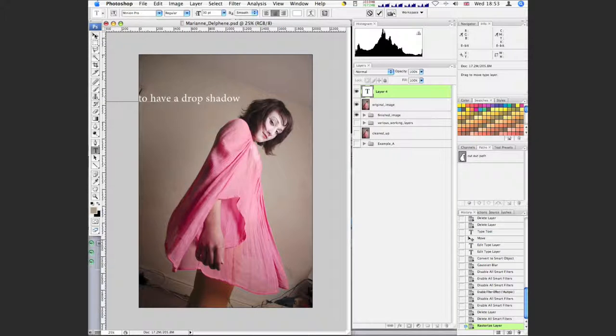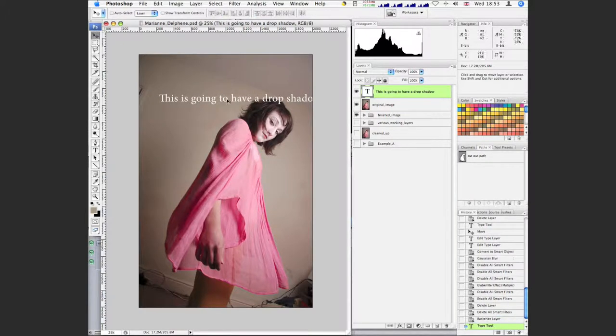Now, as you can see up here, I've got it set to center justify. I don't really want it to do that, so I'm going to click that back to the left justified. It's a little bit too big. Okay, so this is 30 points. I'm just going to move it. So I'm going to go back to the move tool, and I'm going to just move that layer a bit more centered, so it's not being cropped. Okay, so there's our text.